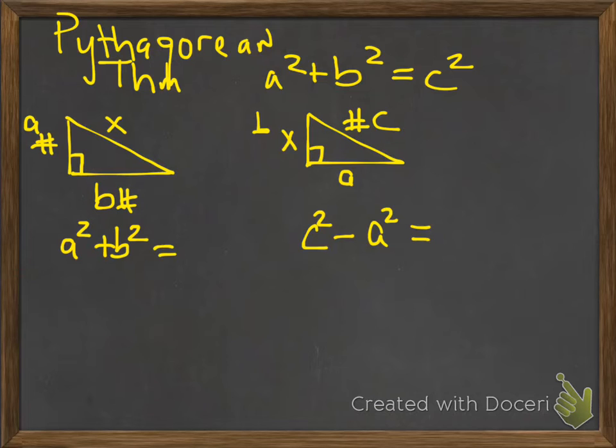The next section is going to be talking about the Pythagorean Theorem. That's the a squared plus b squared equals c squared. But let's shorten that up a bit. If I give you a and b, in other words, if the number across the right angle is an x, then you're going to add them up. If I give you a number, you're going to subtract. And then after that, you just take the square root. But don't forget, you've got to square them, then add, or square them, and then subtract.